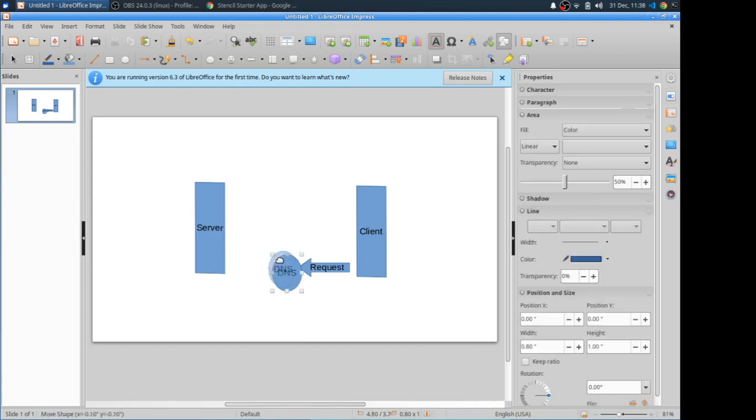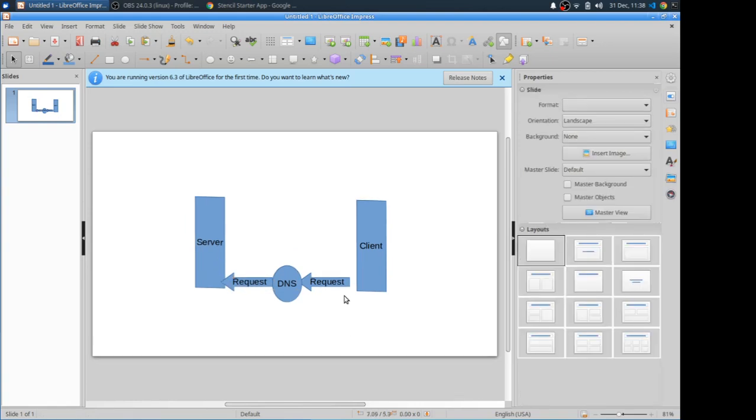So the request says, hey, I want to go to xyz.com, DNS, where do I go? And then it tells you that the website is really hosted on a server at this IP address, and sends the request over there. Then the server is going to do stuff. That's the backend.